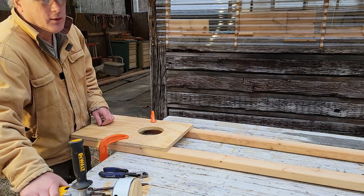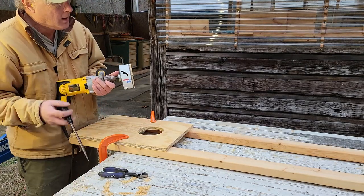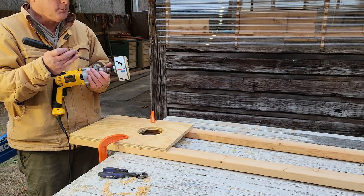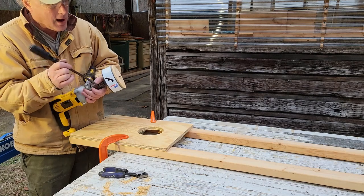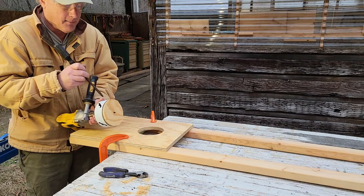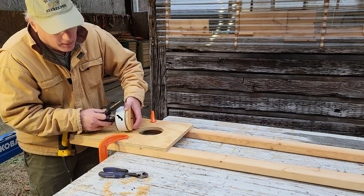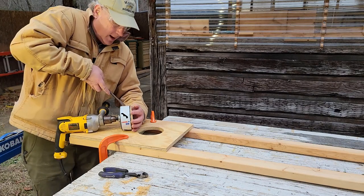The other thing I wanted to show you, the other thing I like about this Lenox bit, my drill's unplugged right now, so it's not dangerous. In one of my videos, I talk about some tools and stuff to have. I like to use one of these wide tip screwdrivers. And what I like about these Lenox hole saws is they've got a slot where if you get a plug in your wood and it wants to stay up in there, you can use some type of screwdriver and help punch it out of the plug. It's in my sugar shake jar video where I talk about how to make sugar shake jars.